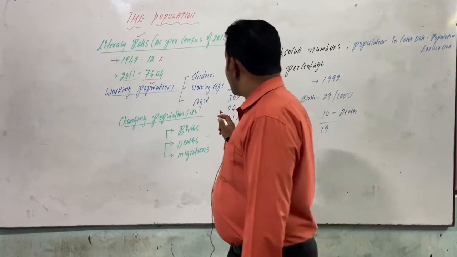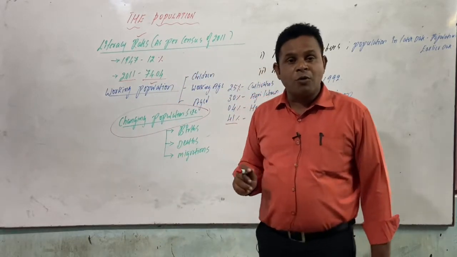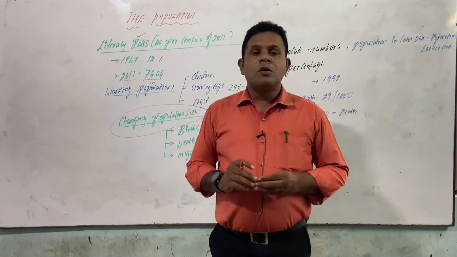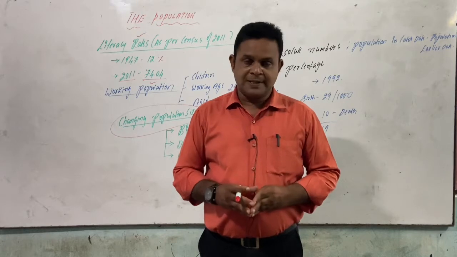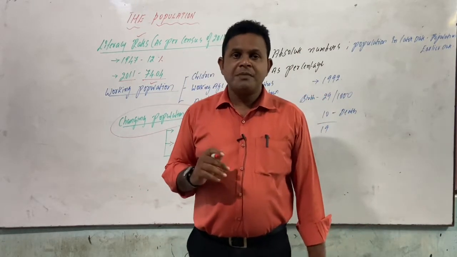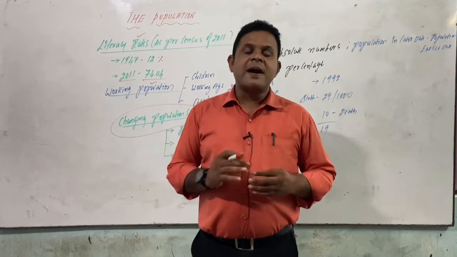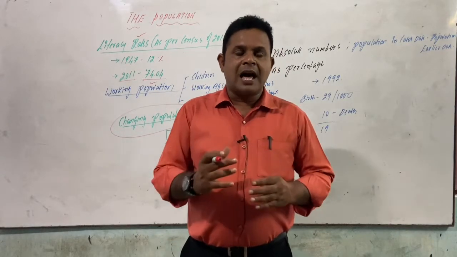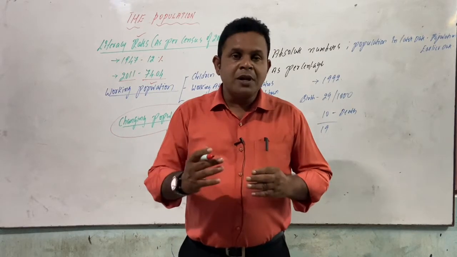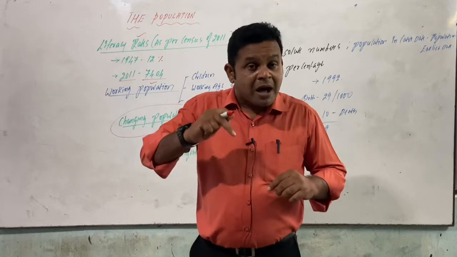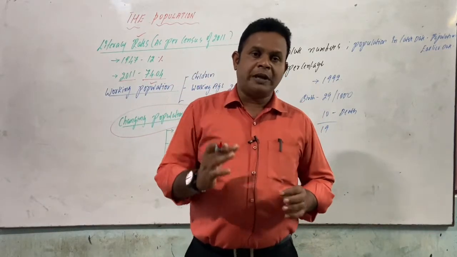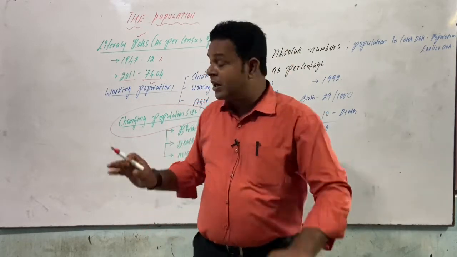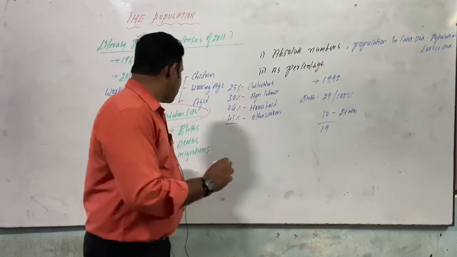And the next very important thing: how can the changing of population size be shown or known? There are three important factors. One is births, the other is deaths, and the other is migration. Births are the number of people who are born. Deaths are the people who are no more. Migration has in-migrants and out-migrants, that is, internal and external, or domestic and international. The people coming from another country to our country, and the people leaving our country for another country: incoming, outgoing. So the changing population size depends upon these three factors: births, deaths and migration.